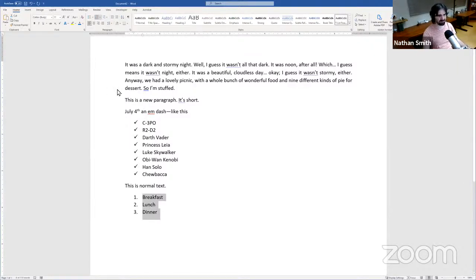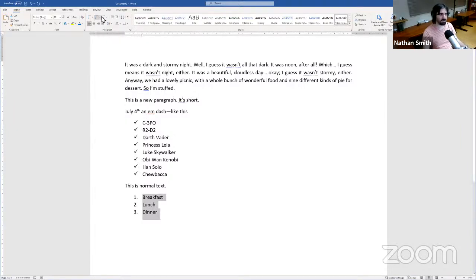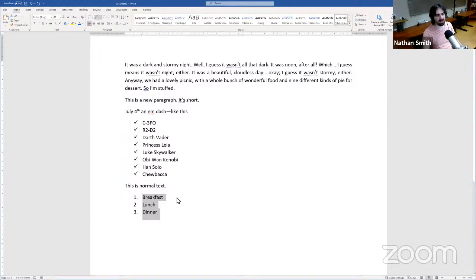And again, I can also define a new number format. There's another thing that I can do though, which is I can do what's called a multi-level list. There's a button here where I can change the format of that. So when I click on that, it gives me a bunch of options. I can do like articles and sections, or 1 and then 1.1 and then 1.1.1 and so on. However I want it to be. But I'm going to stick with the default option.